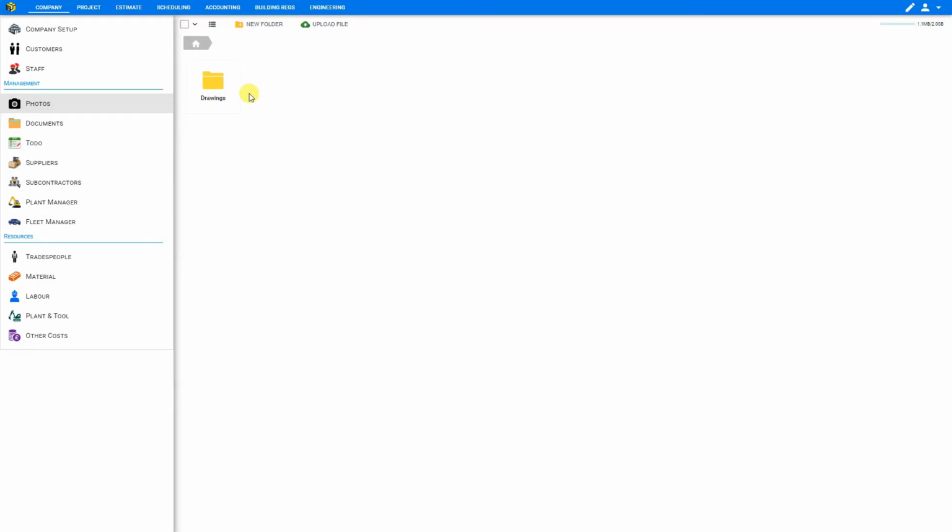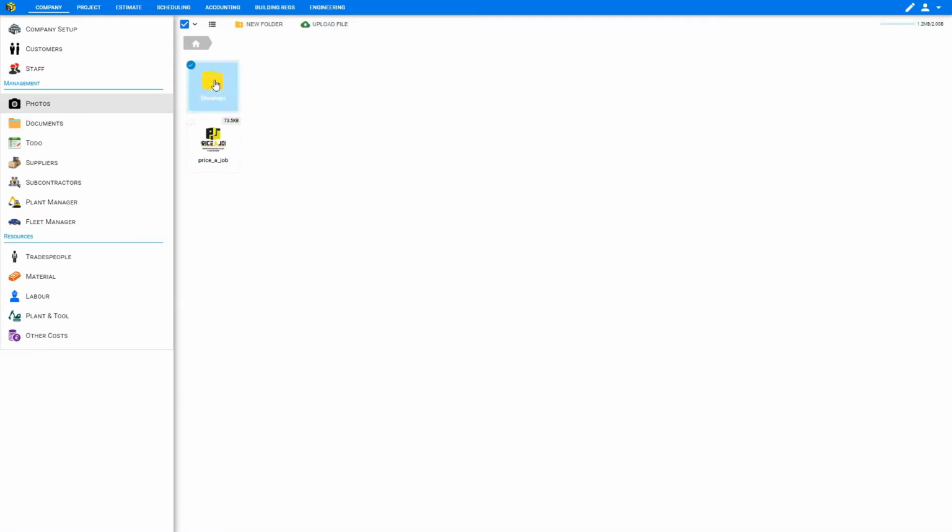You can store as many files as you want on the Price a Job servers, but you are limited to a maximum of 2 gigabytes of data. And we actually have options to save these photos in one of 2 different areas. We can save these under the Photos tab under the Company tab, and this is ideal if we have company-specific files. For example, perhaps we might like to store our company logo.